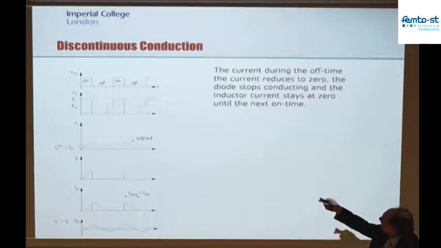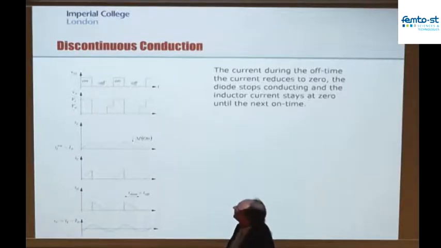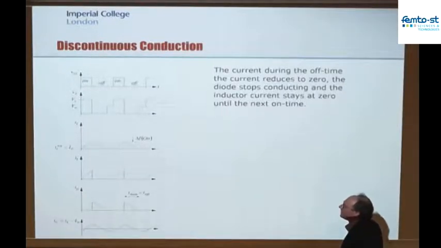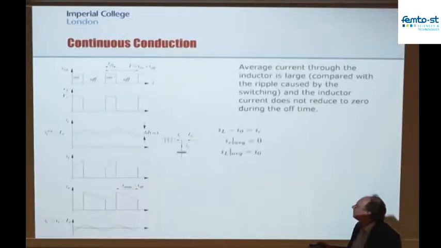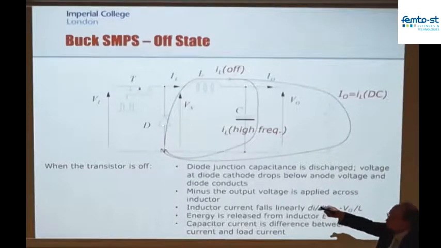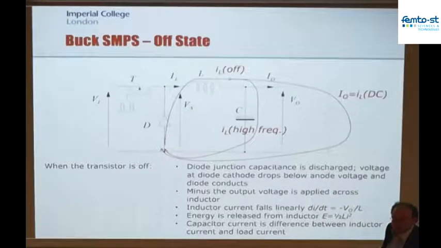Transistor again going from on, off. While the transistor is on, then of course Vx, the point Vx, is equal to Vin, as it was before. When the transistor is off and the inductor has got current flowing in it, the diode is pulled into conduction, and that means that Vx is held at 0 volts, or actually slightly negative, one diode drop below 0. But when the diode stops conducting, when the inductor current falls to 0, if that transistor is turned off and that diode drops out of the circuit and there's no current in the inductor, then the point Vx is just equal to Vout at that point.